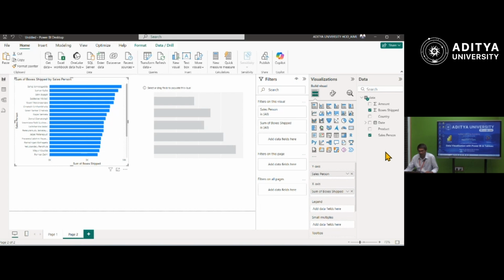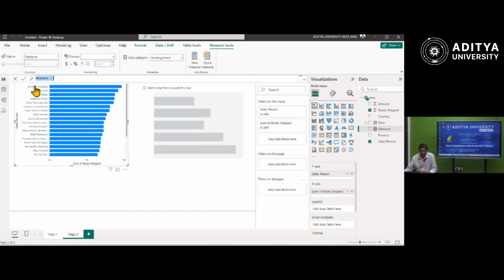So what I will try to do is, go to your data and try to write a new measure. Let us take something like, the measure name is total boxes. I'm naming it as total boxes. How can you calculate total boxes?